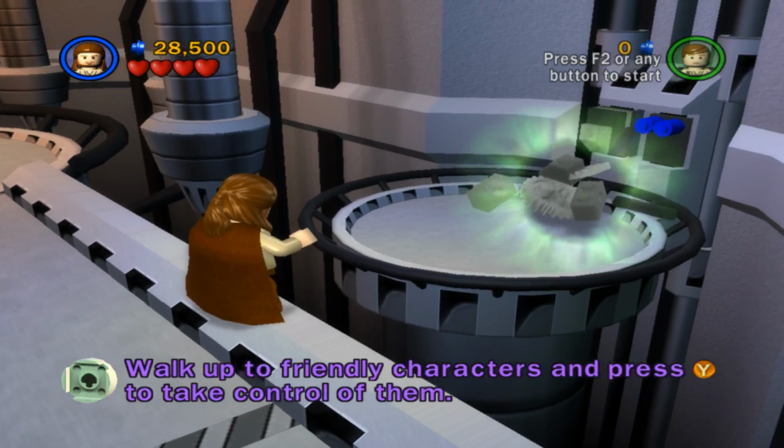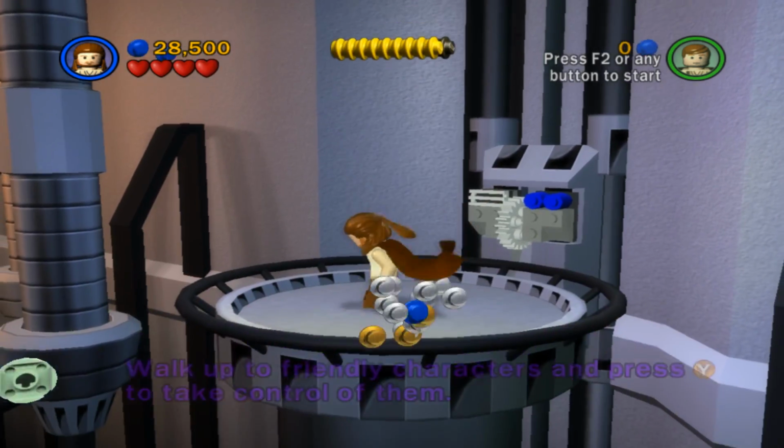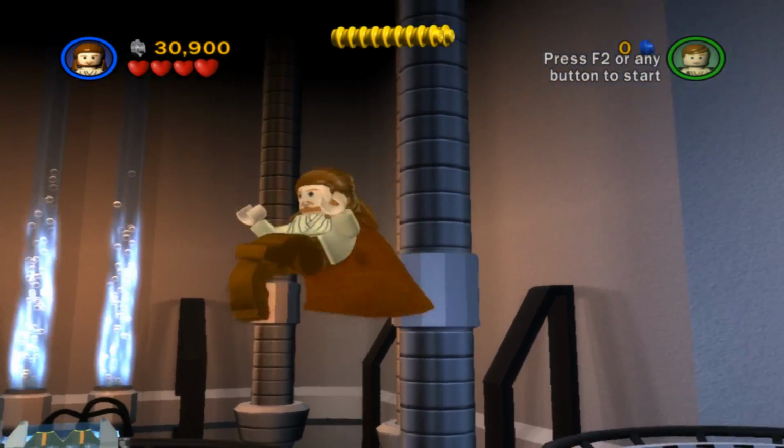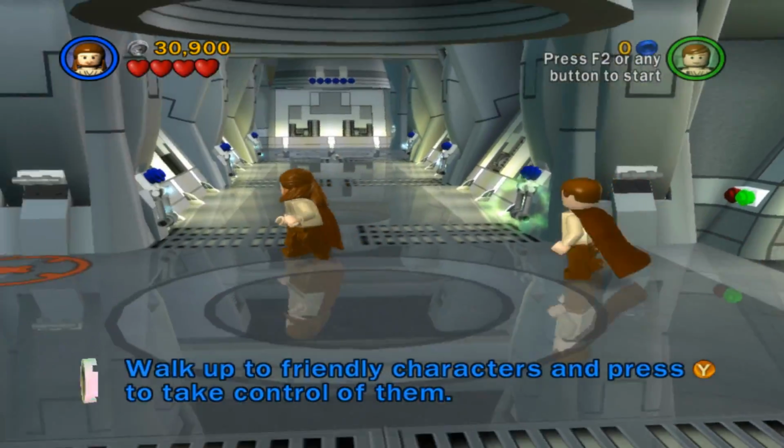I'm using Qui-Gon because if you know anything about Star Wars, he's not going to be around too much longer, so it's kind of cool getting to use him. We're at 30,900. I'm pretty sure I'm very close to getting True Jedi, and I'm barely through the first area.